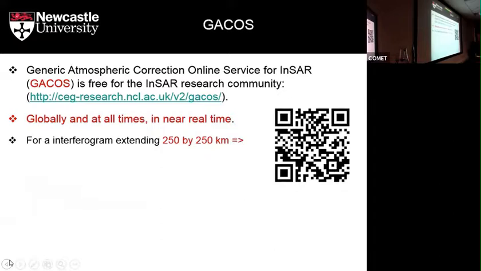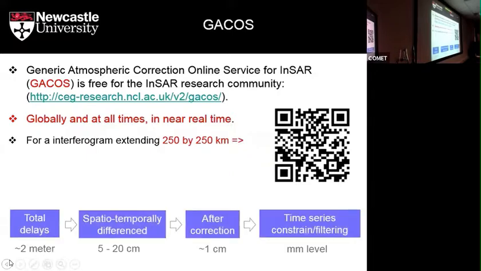And what the goal of atmospheric correction is: for an interferogram extending 250 kilometers by 250 kilometers, it's a very large interferogram, the total delays would be 2 meters typically. After spatial temporal difference, you will get 5 to 20 centimeters of atmospheric delay.